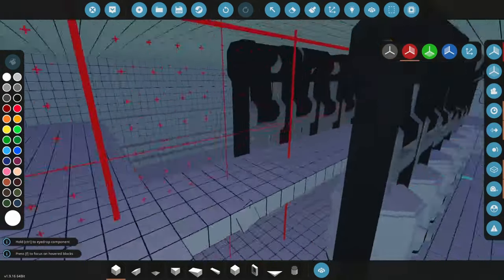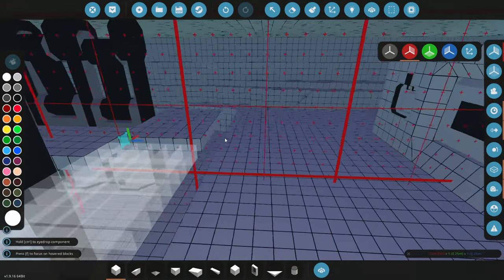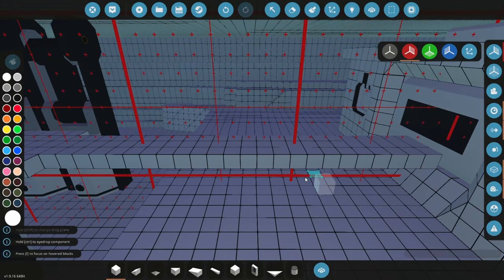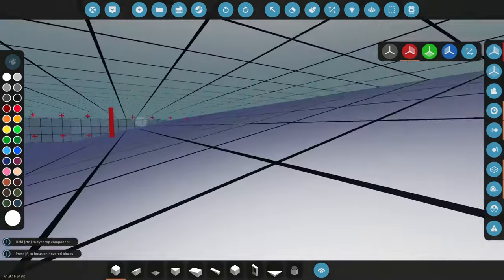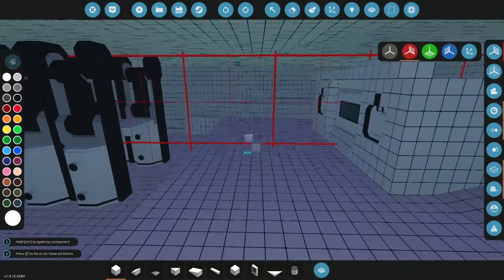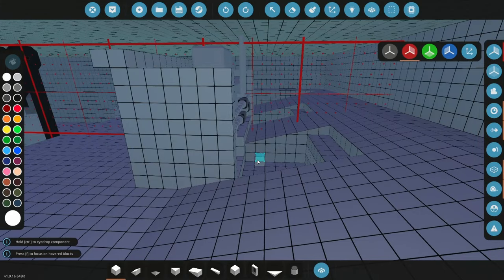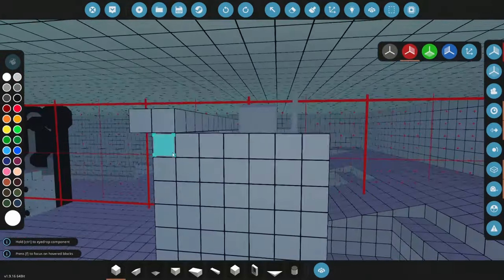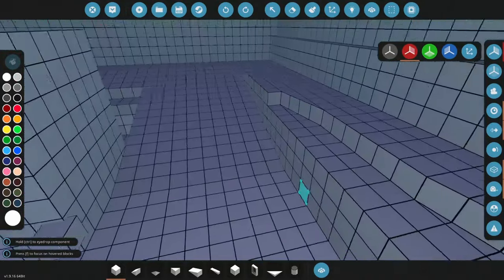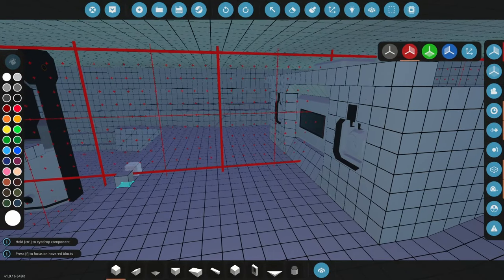Wait, where is this floor? What have I done? What am I doing? If I push this stuff down low, that's better for center of mass though. I'm gonna keep doing it here. I can move it if I have to. So this is like the heat producing area, and I want the condensers to be somewhere else.